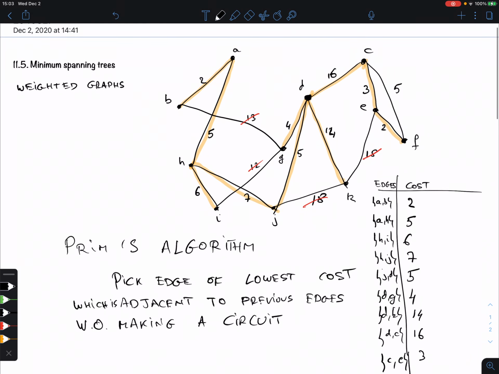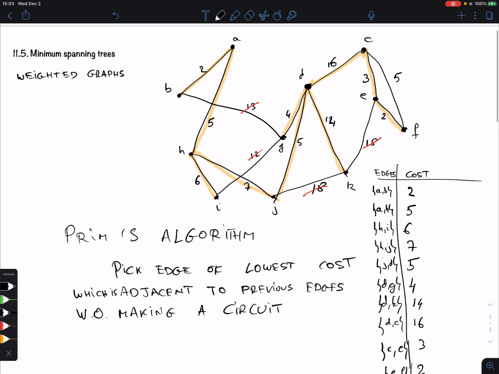Now, do I have a tree? Yes, because everything else would make a circuit, but there's another way of seeing that. How many vertices do I have? Well, 1, 2, 3, 4, 5, 6, 7, 8, 9, 10, 11 vertices. So I should mention that the number of vertices is 11. What is the number of edges?